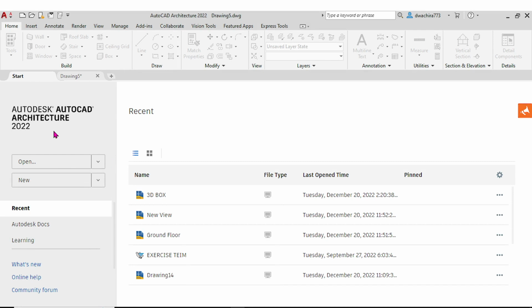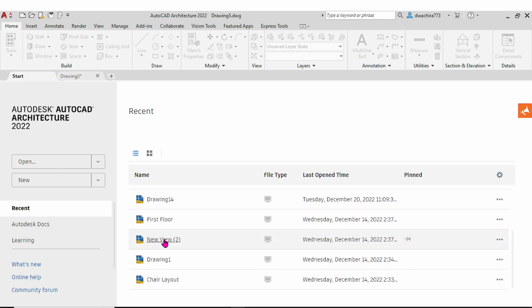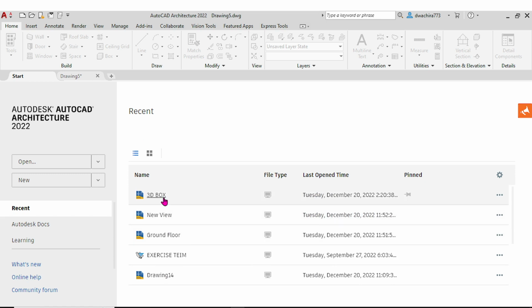So let us now proceed and look at the home page. With this particular home page, we start from the right, and from the right we can see that we have the recent, and under the recent, all the drawings that you have worked on are going to be listed here. So again, we have the project. You can have drawings and projects. We are going to look at this later, as we proceed. But here are the recent files that you have worked on, and they are going to be listed here.